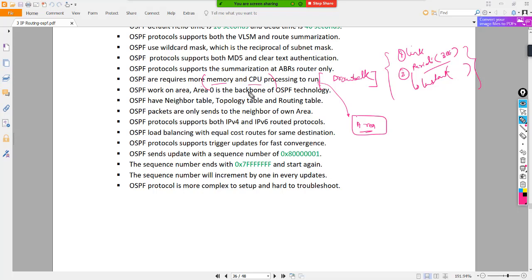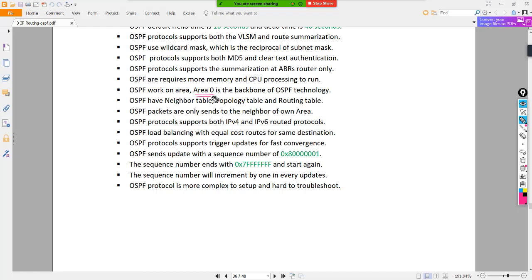Whereas in OSPF, split horizon or there will be no looping, but you will face all these other issues like processing issues or memory issues. But yes, to minimize those things, you have something called area where you can place like 5 to 20 routers in one area, so that whatever happens remains only within this area and not taken out to different areas.